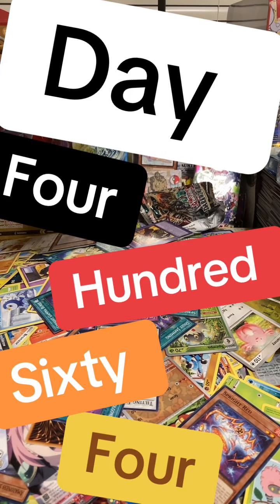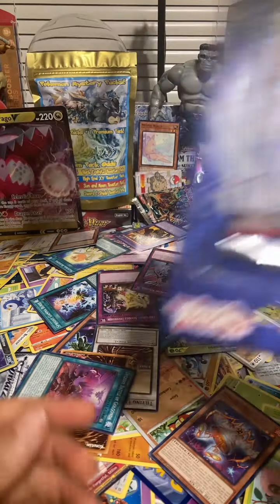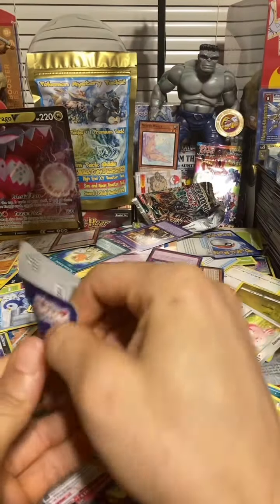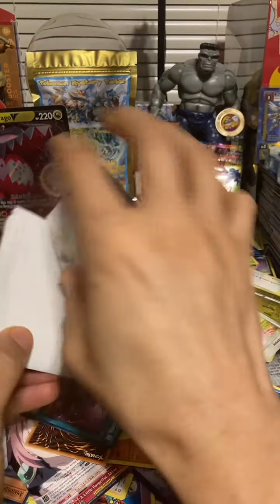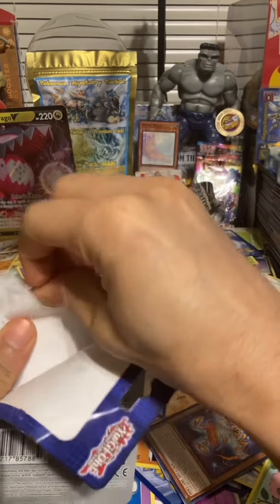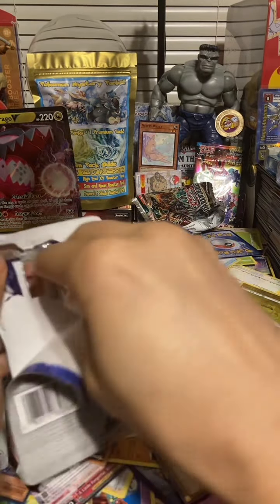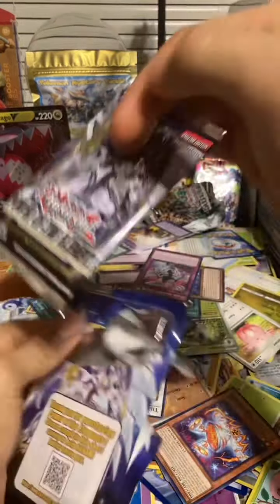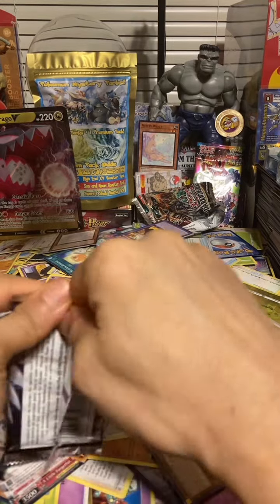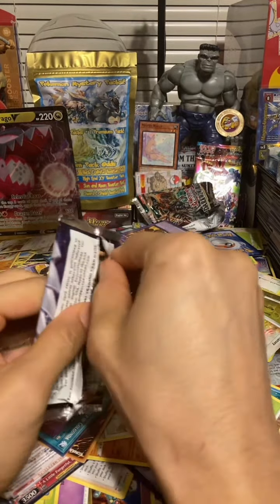Today is day 464 and we are opening this Power of the Elements Chick Lane blister. Now inside this pack, the biggest card that I could find would be the Destiny Hero Destroyer Phoenix Enforcer, which is a Starlight Rare. But let's go ahead and crack into it and see if we can't chase that baby down. If we can't get that, hopefully we can get something pretty decent.